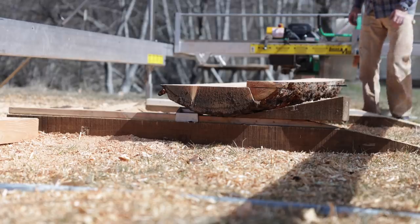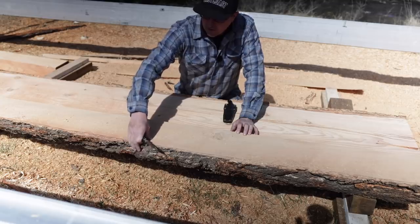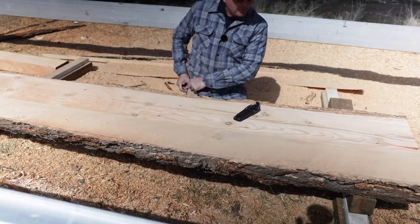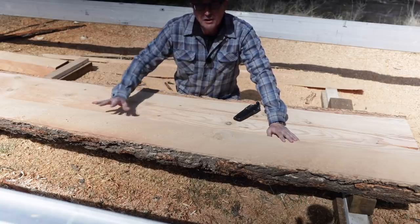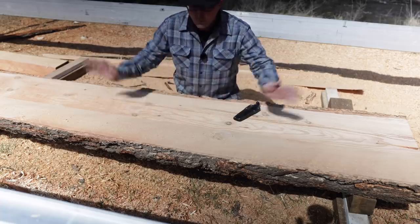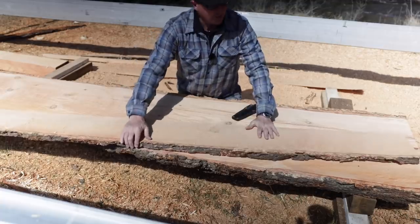That is our finished piece. That was a little bit more than ten inches on that bark side, but I'm not going to keep the bark — I doubt it's going to stay on once it gets dry. Now this is wet — a little bit too wet to be making furniture out of. What I'm going to do is take it up on the bench, hand plane it smooth, mount everything up, put it up, and then it's going to be in the house for about a year. Once it really settles in and dries, I can take it off, resurface it real quick, and then put a coating on it, like a water-lock or something. But we need something now, and I think this is going to be perfect.